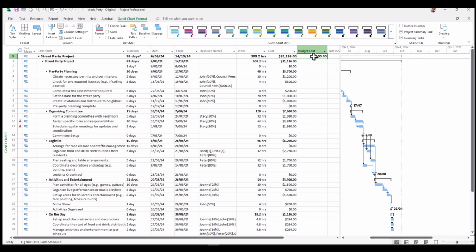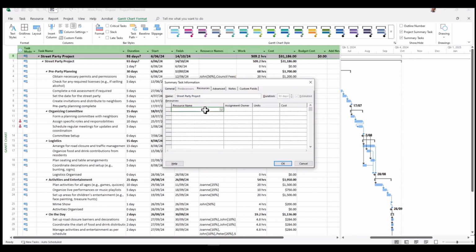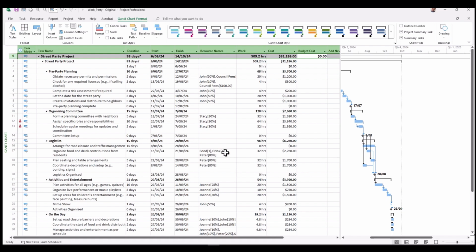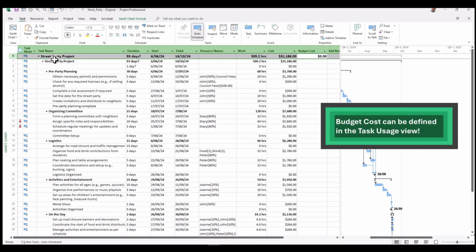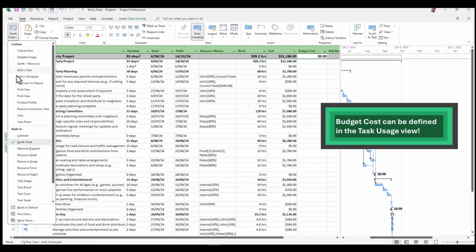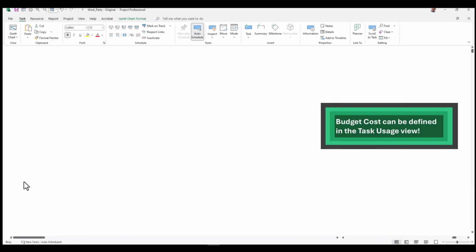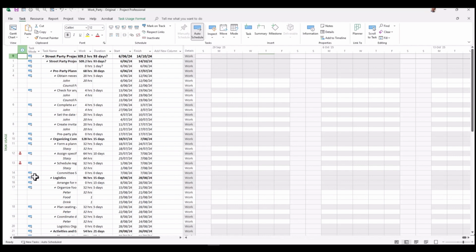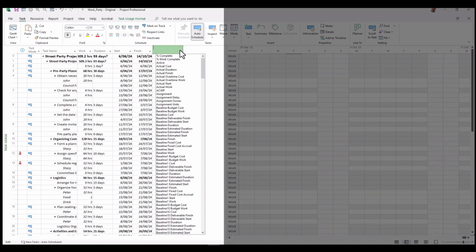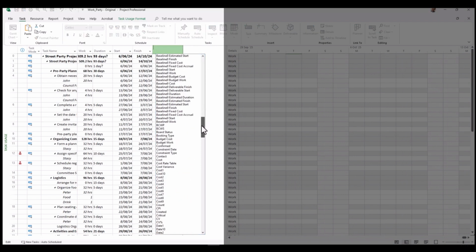Now, once again, you can't just jump in there and make that adjustment on the Gantt chart. If I were to go to resource name, funding, and try, I cannot add the cost. You might wonder, well, how do you do that? To actually assign a budget to the budget cost, you're going to need to go to your task usage view. So jump into there, task usage view, and here select budget cost in the drop-down menu column.